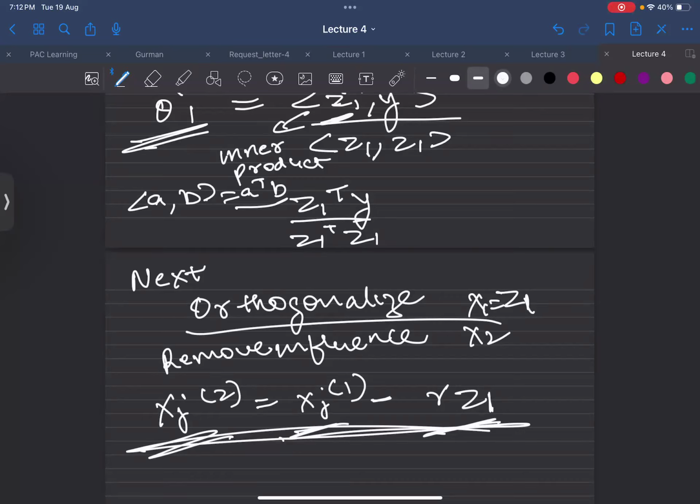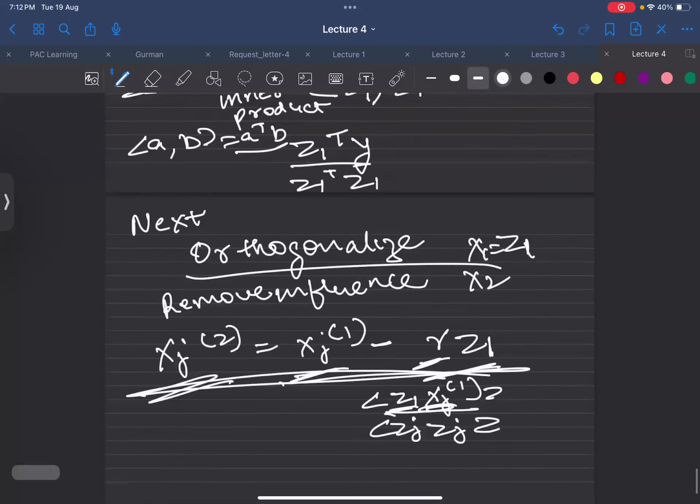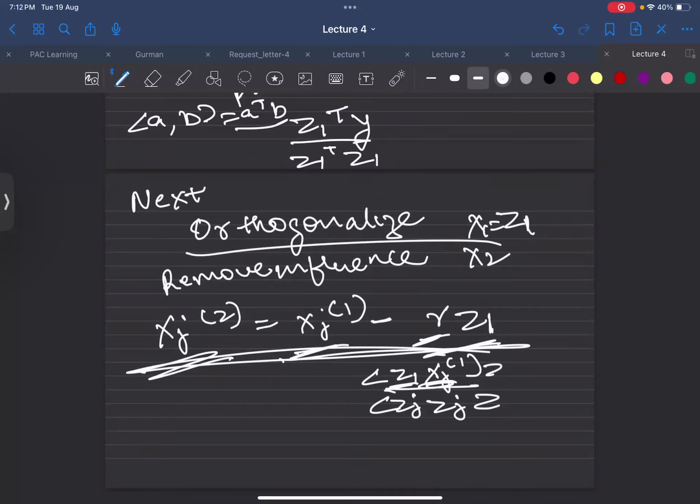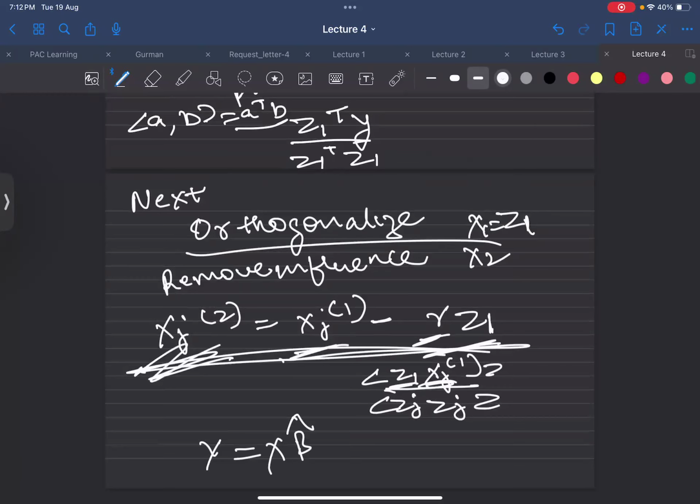Yes, ma'am. So this gamma here is again because we are dealing with this x and z. Here z is regressing onto x, so this is the output and this is the input. That's why we are using this gamma here. Now we'll repeat these steps, again find the score, and at the end we'll combine all the scores and predict the y by combining the scores. This is basically y equals x beta. So this is basically PLS.